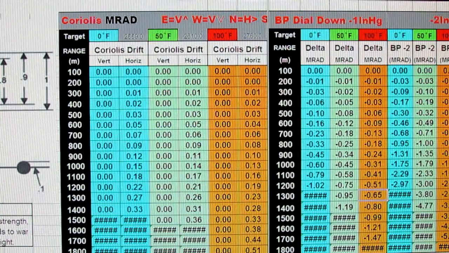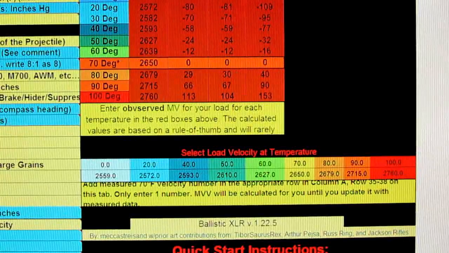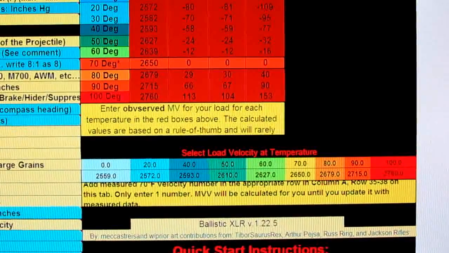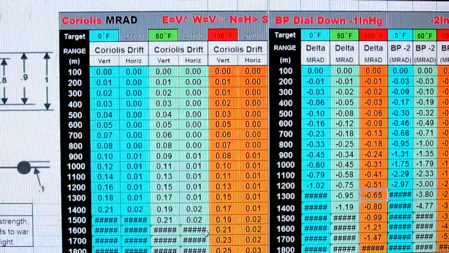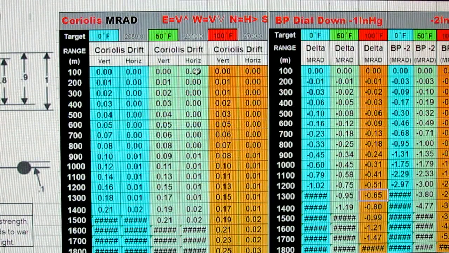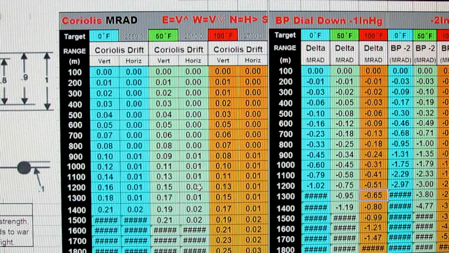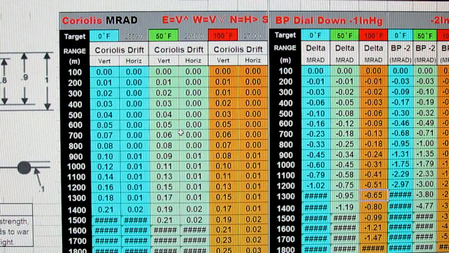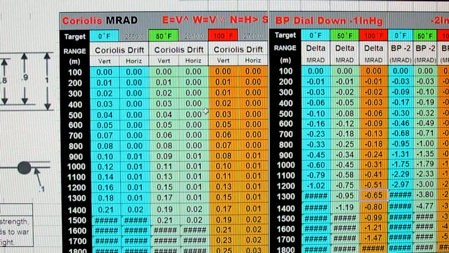Say you're on the equator, or let's say we're getting close to the equator. We don't have to necessarily max it out. Let's say we're at 3 degrees latitude, almost on the equator. Now your horizontal corrections are very, very small, but your vertical corrections are big. So no matter where you're at on the face of the Earth, Coriolis drift is something you're going to have to correct for. If you're real close to the poles, which you're probably not going to be operating up there, there's nothing to shoot at up there, or down there for that matter, you're going to have to worry about one or the other.